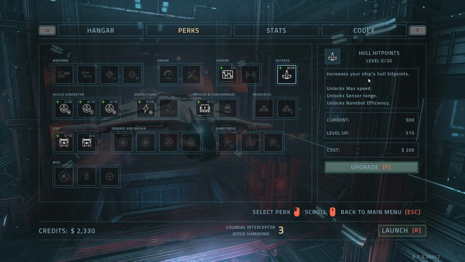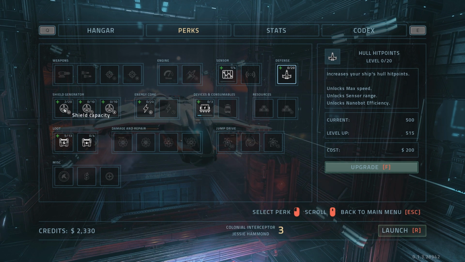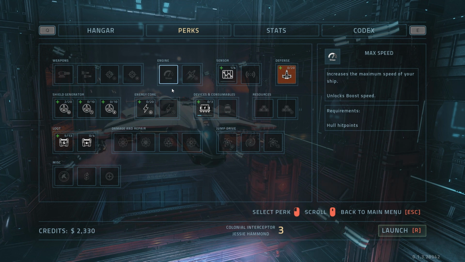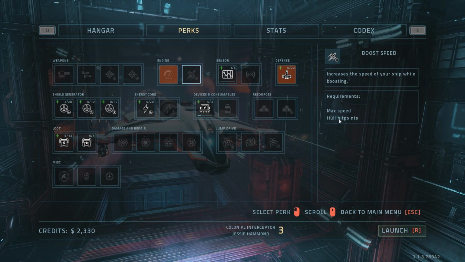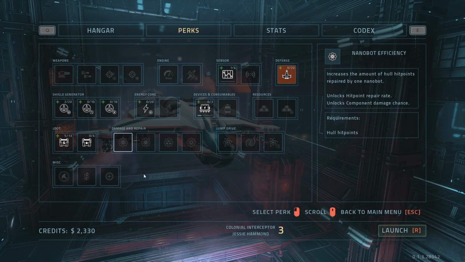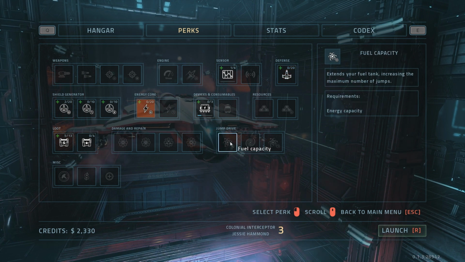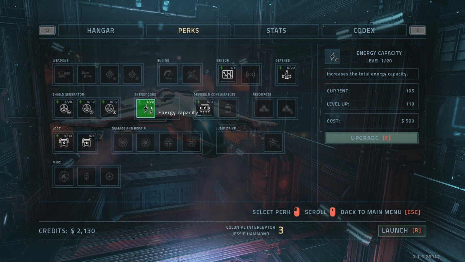What else? Increases your ship's hull points. I don't like that. I like to upgrade my shield more. As you can see, a lot of this stuff is grayed out because it requires max speed and hull points. I guess you need to do other stuff first. Increases the amount of hull hit points repaired by 1 nanobond. Jump drive, okay, that requires the energy core. I might upgrade this as well.